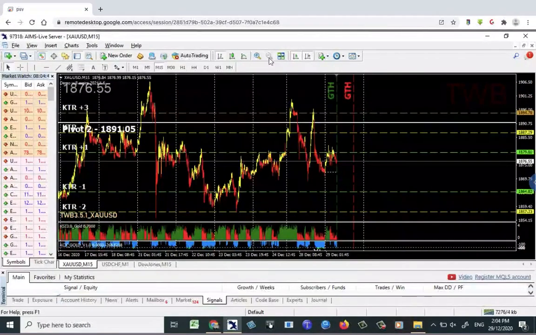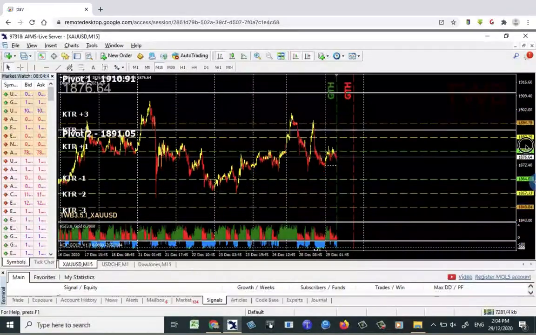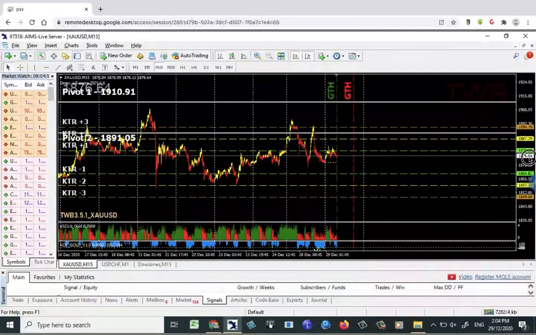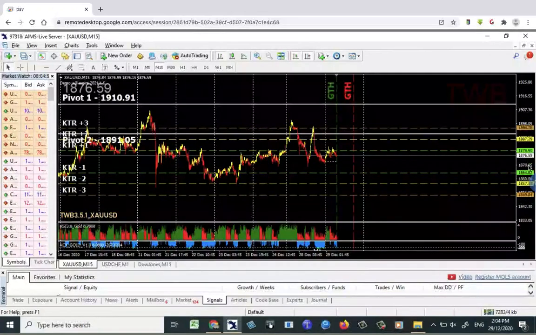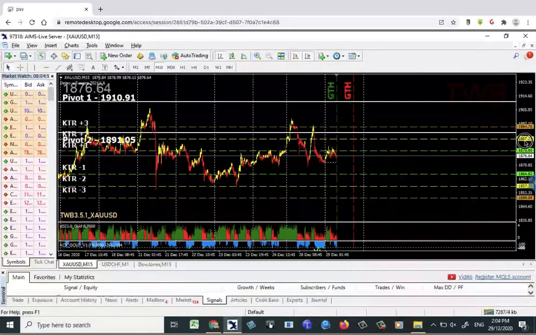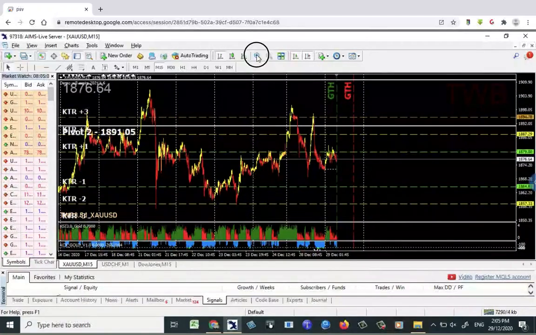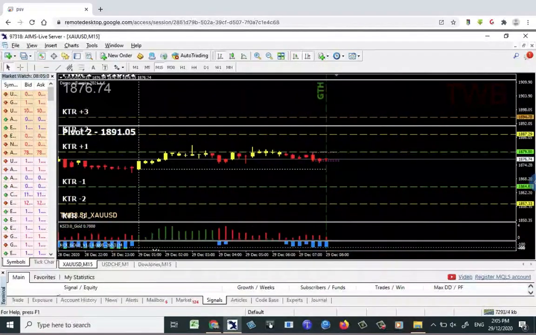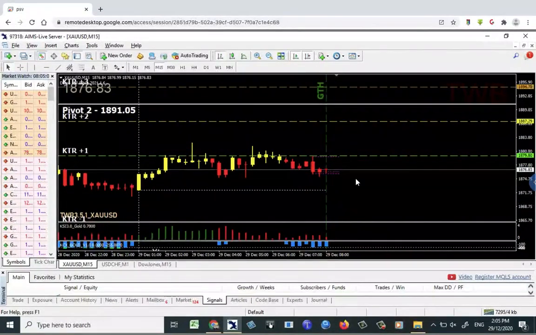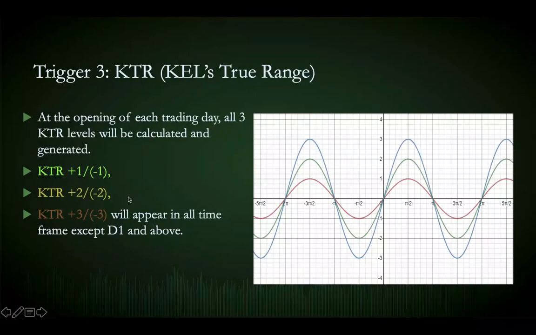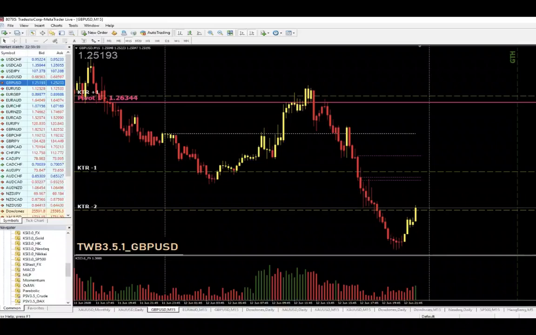So as I zoom in further, you can see all the KTR start to appear, right? If it still doesn't appear, you can actually go here and you can actually drag it downwards, right, to shrink it so you can see all the lines appear, right, as you can see over here. So what I want to do right now is I want to expand it back so that I can see my trade further. So I'm going to zoom in to see my trade. So it's a lot easier when I zoom in and see. Okay, great. Right, so this is how you manipulate the screen. Okay, great. Now you know where KTRs are, and you can see them already straight away.